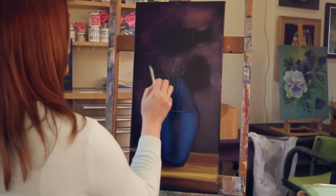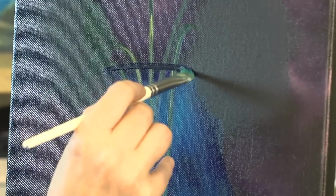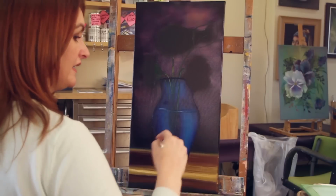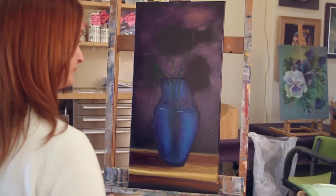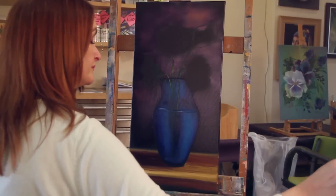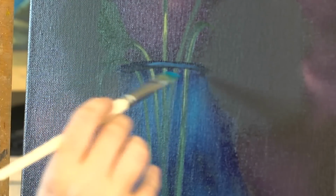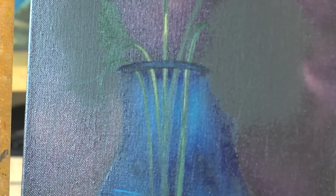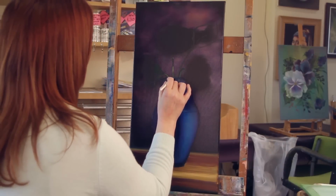And at the top here we've got like a rim on the vase, so I'm just going to put that in. And that wants highlighting a little bit of the cerulean. Again, I'll just clean that dark blue colour off. And we'll go into the cerulean blue and we'll put on a highlight and allow that to very lightly fade off. You can add a slightly stronger highlight to the centre with a little bit of extra white.